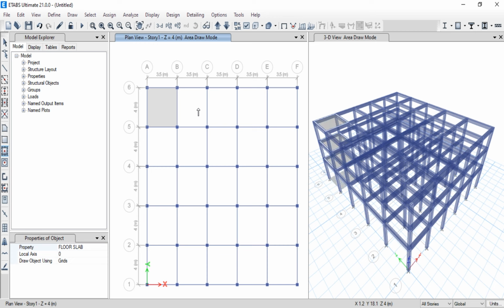When we insert on one story, it goes to all stories since we are using the similar story property. You can hold on as our slabs are being inserted into our project.